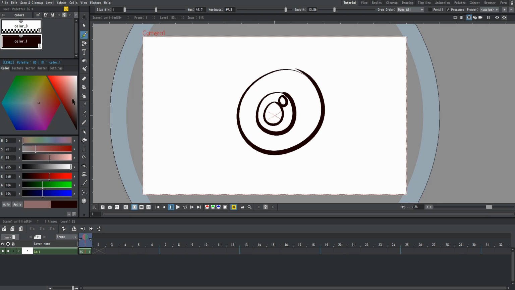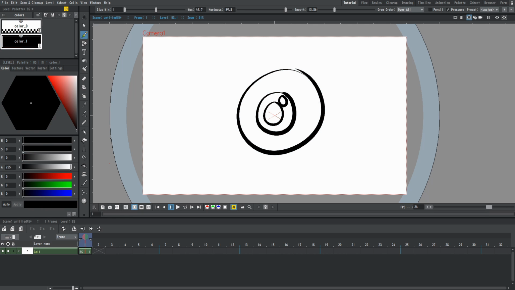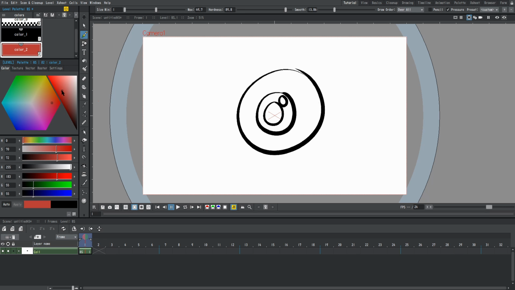If I don't have that clicked, I would have to drag this around, then hit apply, and then the color would change. I'm going to keep it on auto because it's easier. We're going to keep that black. To add a new style, hover over to your palette, right click, and hit new style. I'm going to make this a blue color.